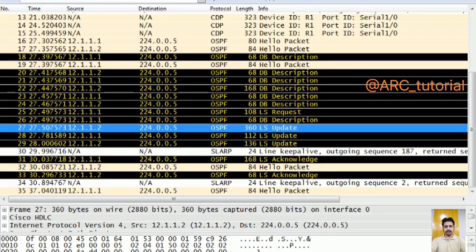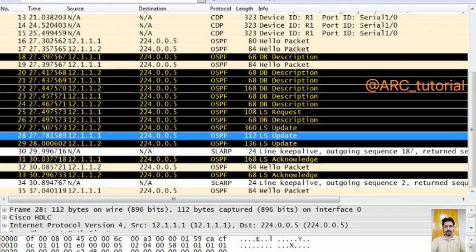And then in the response of LS update, you see R2 has not generated any LSR to R1, because R1 didn't tell R2 that it has this LSA inside DB packets. But again R1 has to send an update with its own router LSA to its neighbor.